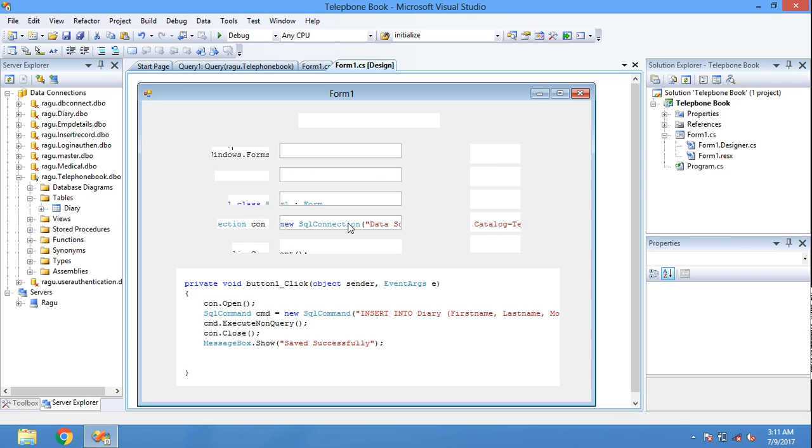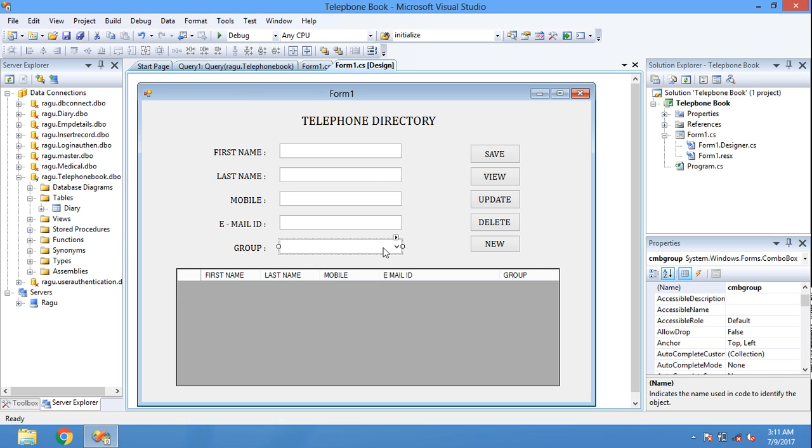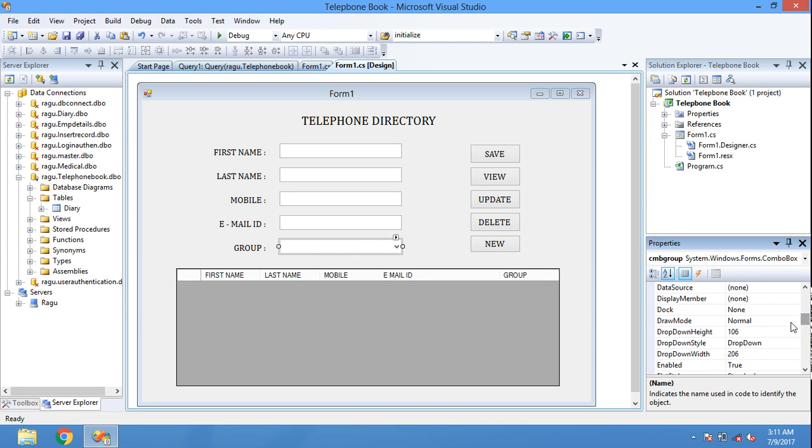Go to view designer. So we have to select the list of group categories from this. For that we have to choose here drop down style, drop down list. Otherwise in running mode we can enter some text here.